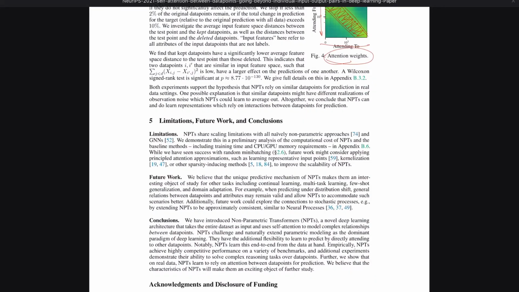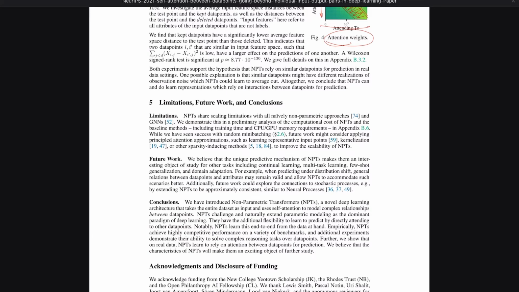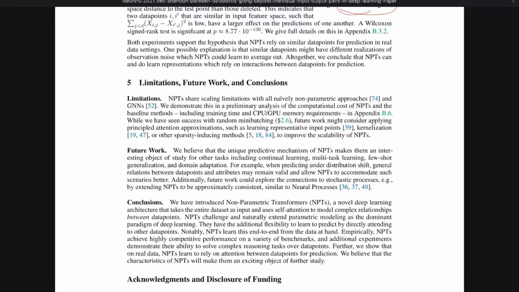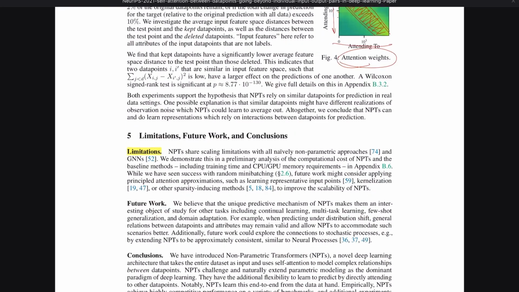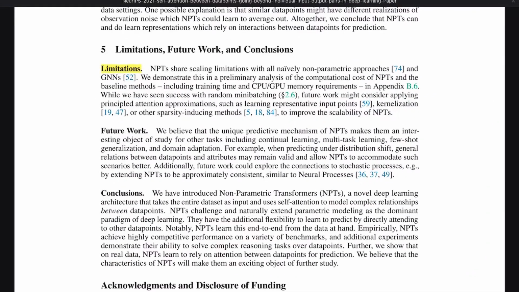And this is the paper, and they're inviting you to work on it, meaning they are showing some, in a way, obvious limitations of it, because they use the standard attention mechanism. So it doesn't scale well and all those things, and there is plenty of work in Gaussian processes and in transformers, which essentially learn to approximate the attention matrix. And you can use a lot of stuff: inducing points, kernelization, sparsity methods, all those things.